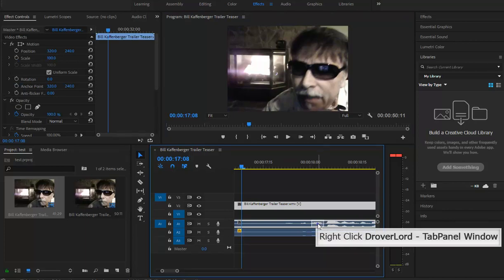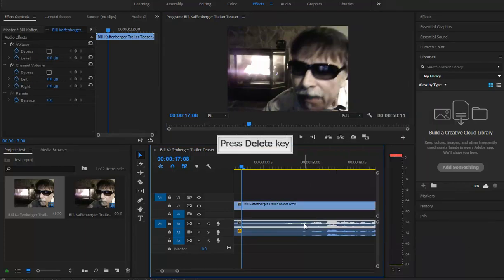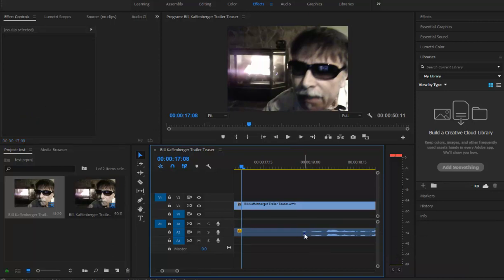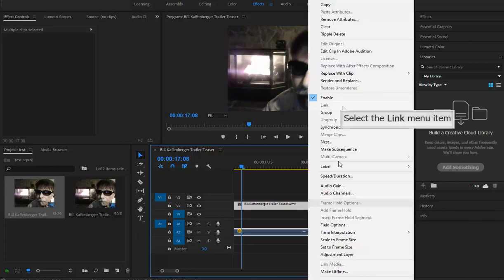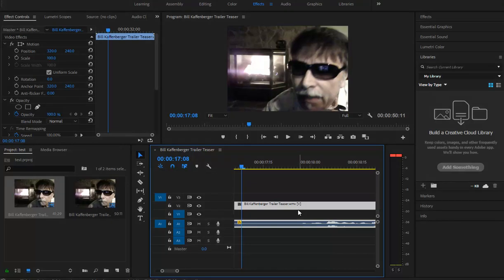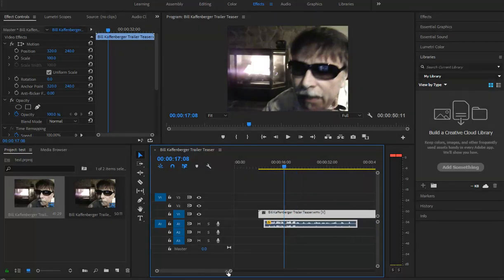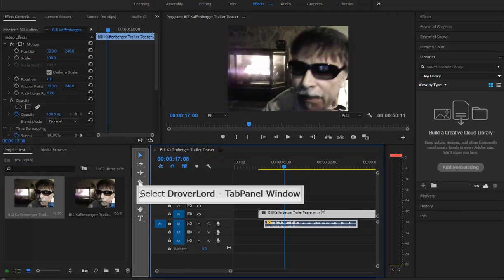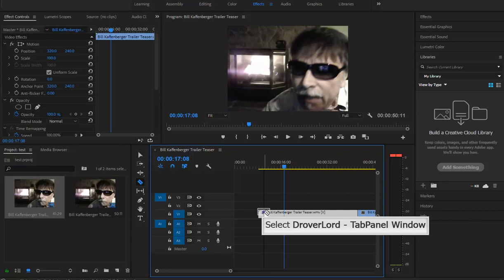So now what I need to do is unlink this: right click on it, unlink, delete this original audio. Then right click on this, hold down shift, click on this one, right click and link, and you link the two of these together again, and now I can put them back in the feed correctly in the right place. And of course, because this audio is actually shorter than this clip, I'm just going to tidy it up a little bit by putting that on both sides.